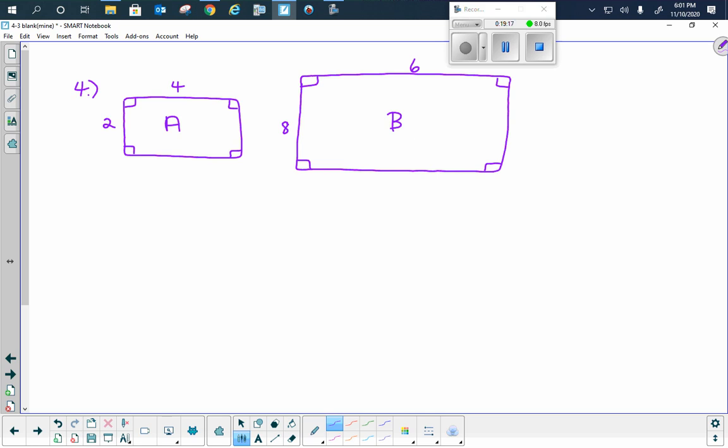Are these polygons similar? So first check mark from the first screen, are corresponding angles congruent? Well, I notice that all 4 angles in both of them are right angles, right? So we've got that part down. And corresponding sides have to be proportional. All right, so here I go again. I'm going to circle my smallest lengths. So I'm circling the 2 and the 6 this time. Remember I said I don't care if they're turned. And I'm going to box the biggest length, 4 and the 8.